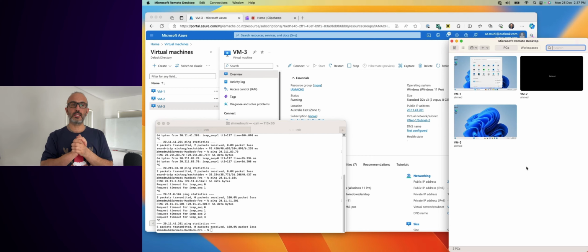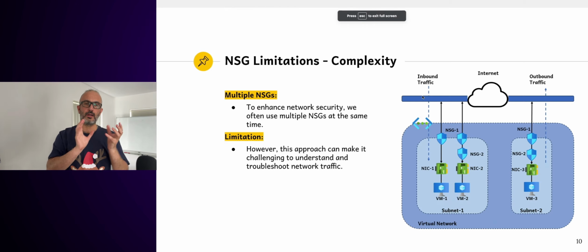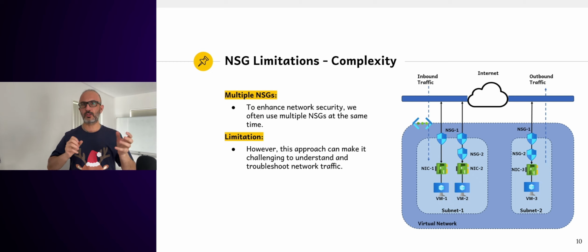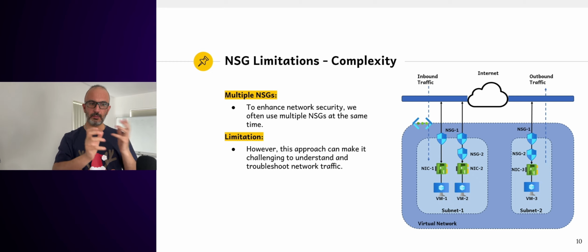Next, we'll see how we can simplify this process using what Microsoft is calling Azure Application Security Group. Let's see what is the motivation behind creating this service and how can we use it. So the network security group is really great when it comes to being a very simple tool to actually filter traffic based on the TCP and UDP port, but it still comes with a little bit of difficulty.